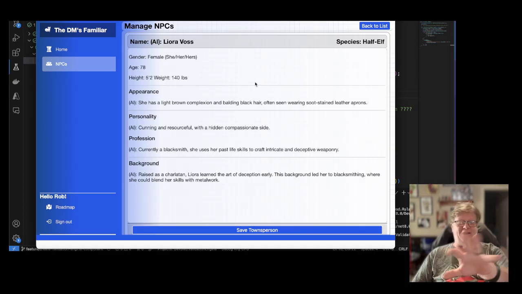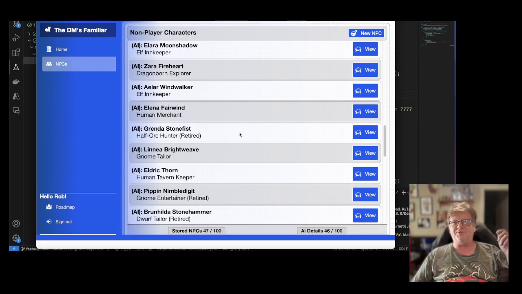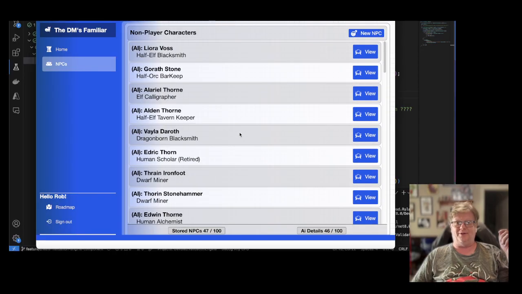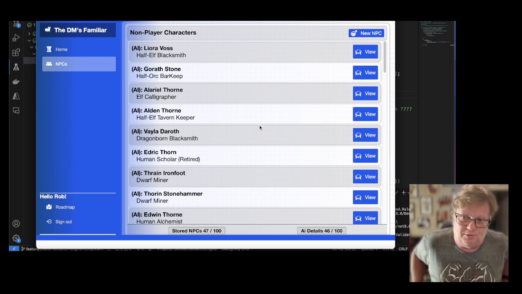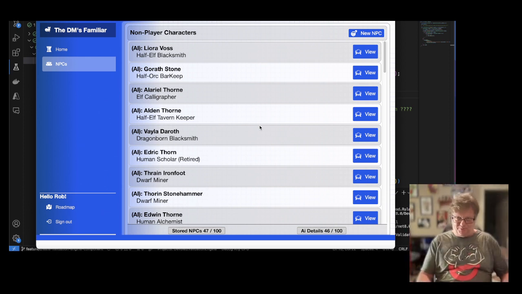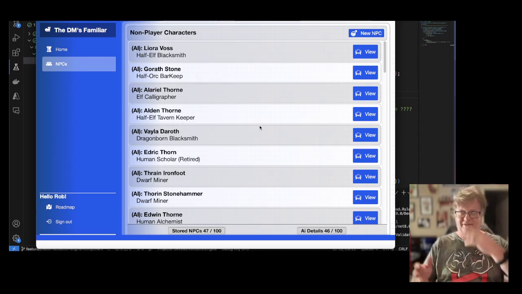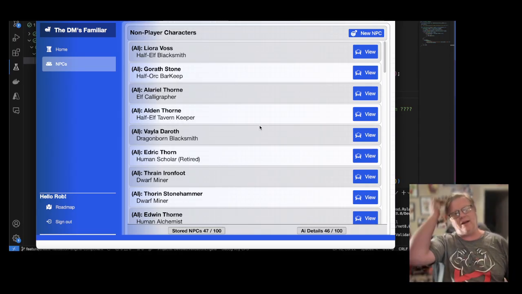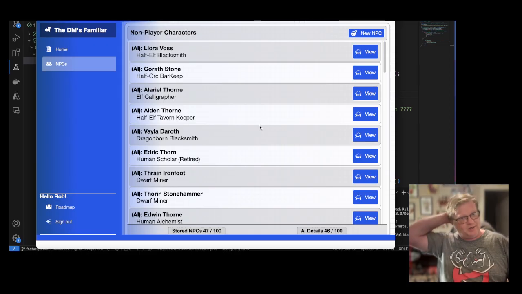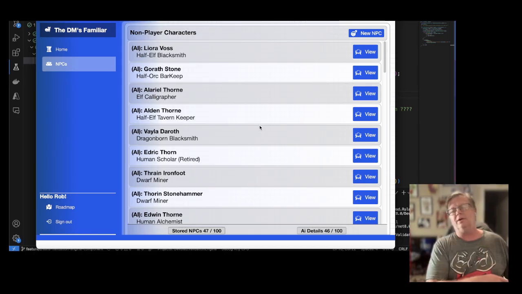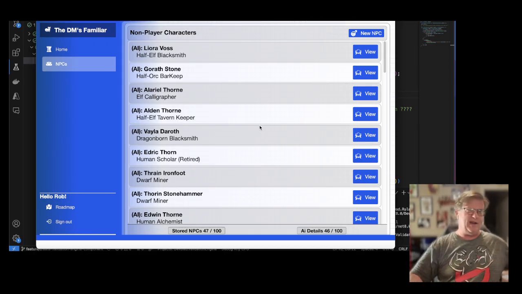So I created this and showed it off to some of my players and some of the other folks at the game shop that I play at, and they were like, holy cow, man, I want this. I'd pay for this. So I thought, all right, how do I turn it into a product? Well, I'm going to need a way to take their money, and that means either I have to write a whole bunch of complicated e-commerce code, or I have to go to an external third party to handle all that.